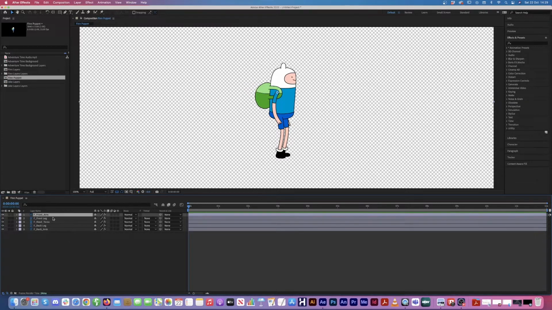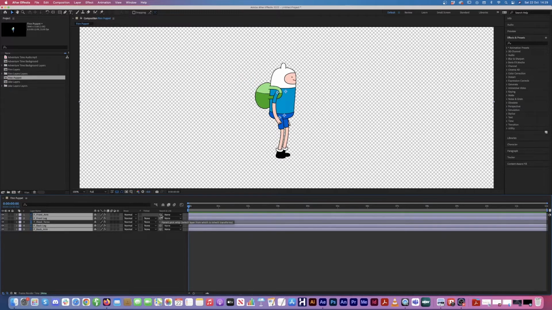So to parent, what we're going to do is select the front arm, and if you hold Control or Command if you're on a Mac and click on the leg, both leg layers and both arm layers, we've got them selected. We go over to this little swirly icon here, and we click and drag that. You can see the string appears, and drop it onto the head torso layer.